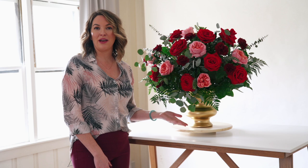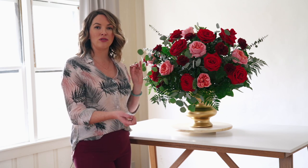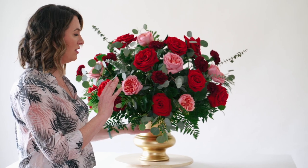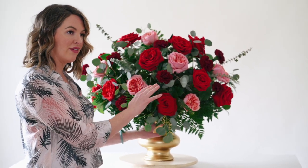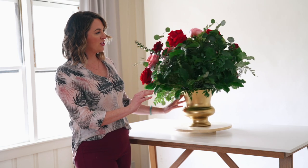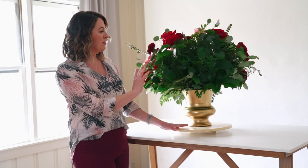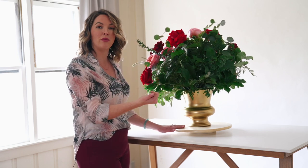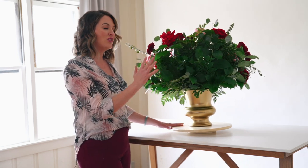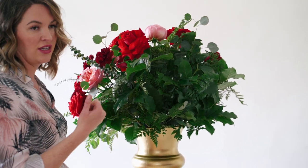So we are done. That probably took me about 20 minutes. Again, you can green this out 2 to 3 days in advance. Leave plenty of water in your design urn. I would wait until your rose is open to backfill with those guys. We've finished out the back so we don't have that weirdness, not a flat back. So we didn't put flowers back here because they won't be seen. We don't want to waste our money unless we need something that's 360.